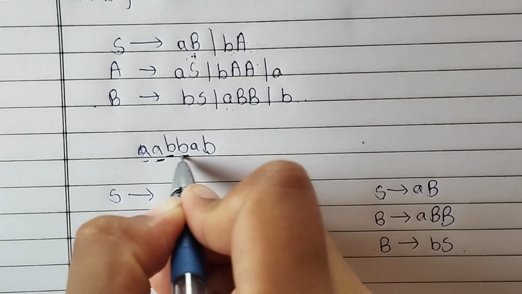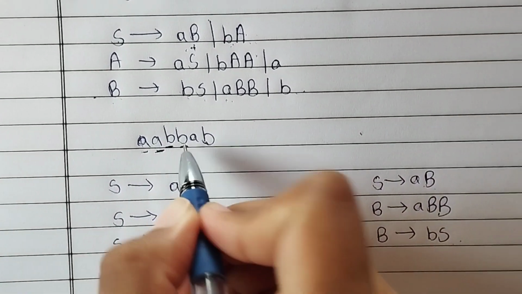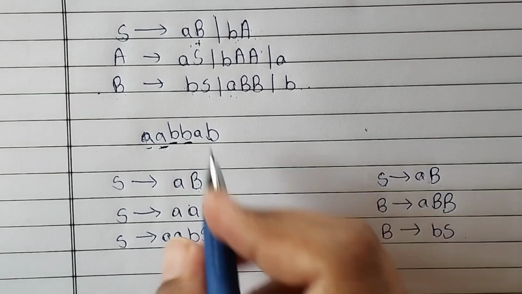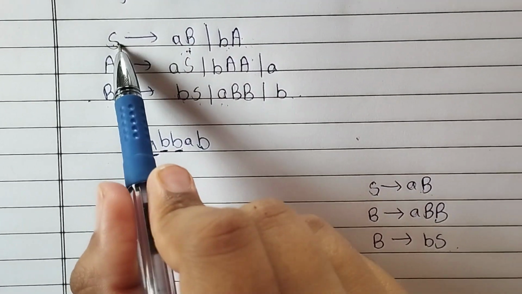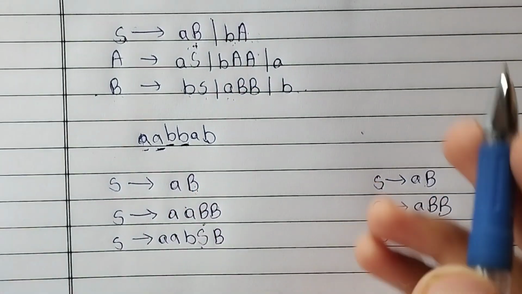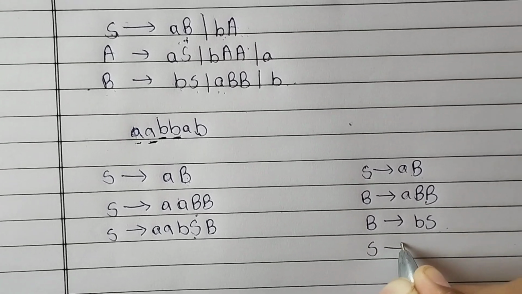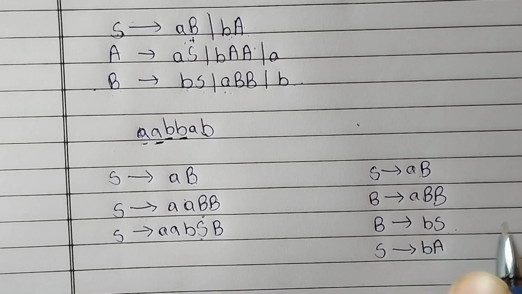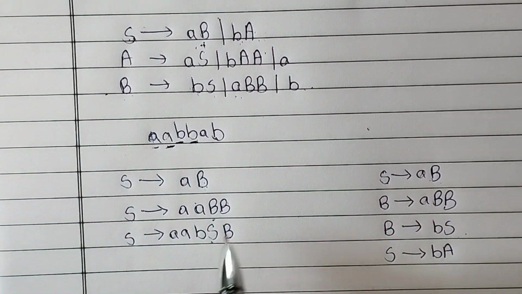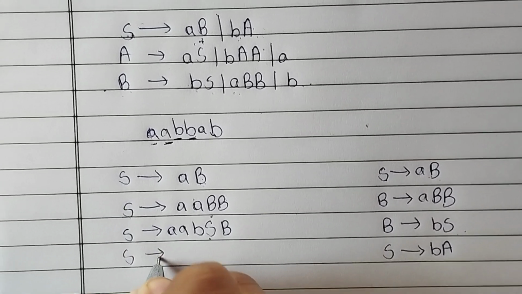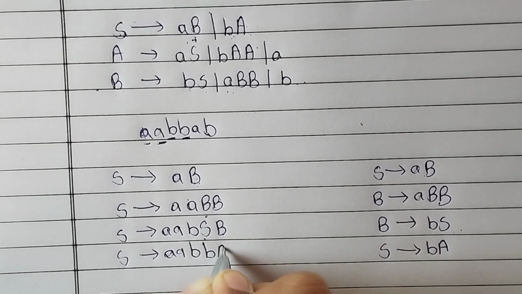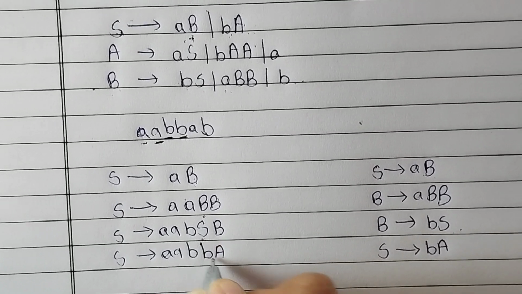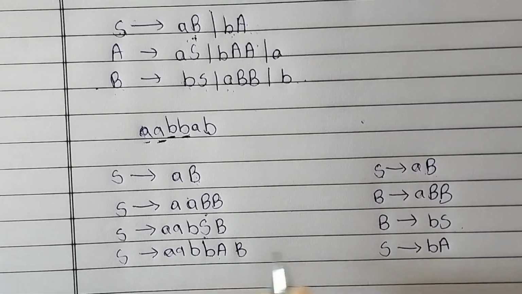Now again we want b. So I change this S with the b production. If I see here, yes, in this S, b is present. So we write S reads this b a, because second is also I want b. So S reads a b b a. This S writes b a and this B as it is.